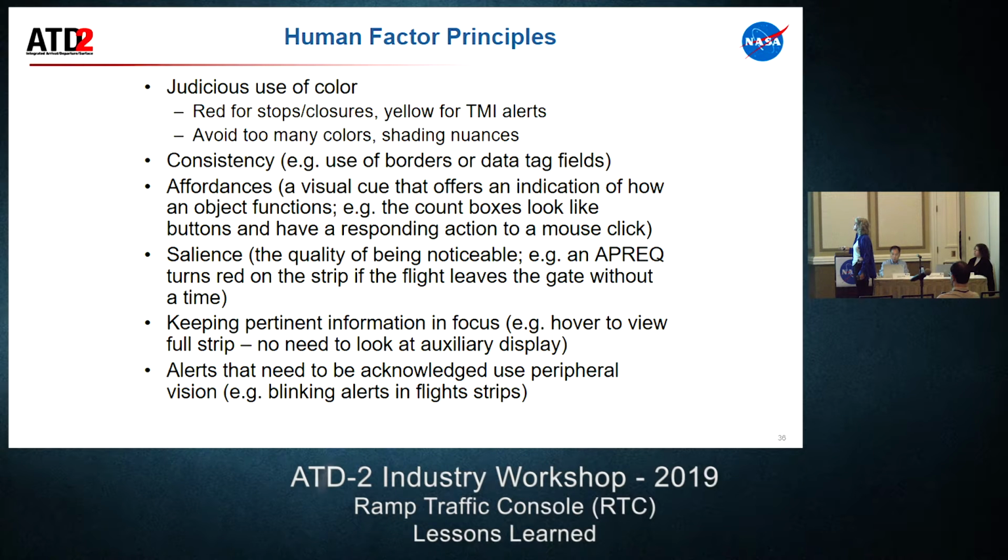So these are some of the design principles for when we created the RTC. Judicious use of color. We used red for stops. Debbie had showed you the red for the departure fix closures and the APREQs without the release time, red for the airport closures from the ground stops, and yellow for TMI alerts, just to catch attention. We're using those colors consistently for those things, and the red also, of course, for the hold border, because obviously the plane is stopped and not going anywhere, theoretically, while you have it on hold.